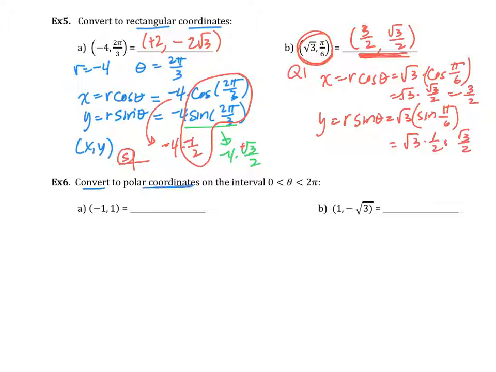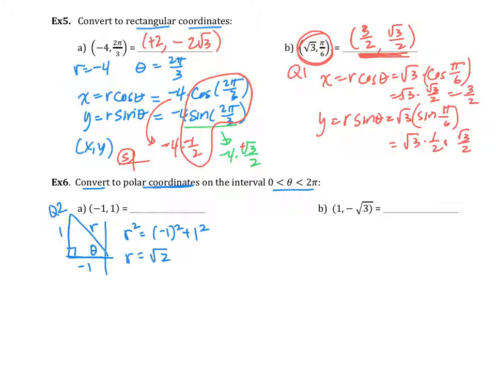What if we're going to convert to polar? We were given rectangular and now we want to convert to polar just through the interval of 0 to 2 pi. So we have our rectangular. The first thing I'm going to do is graph it. So I go to the left 1, up 1. So my triangle is in quadrant 2. So I need to find my angle measure here and I need to find my r. Well, obviously the r is probably going to be easiest to do first. So r squared equals -1 squared plus 1 squared. Basically r squared equals 2, so r equals √2. Remember, it's a radius, it has to be positive only.